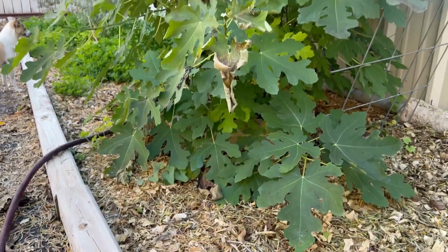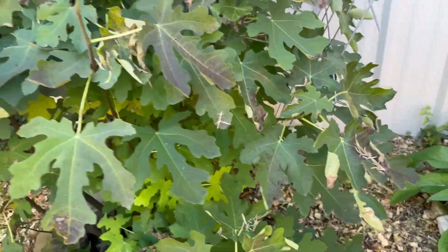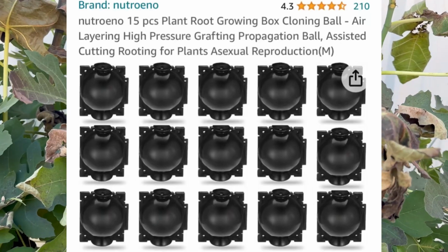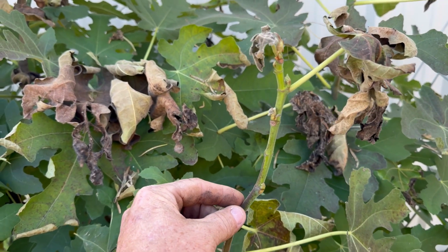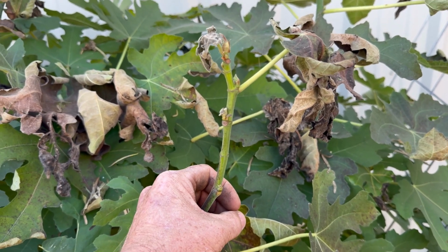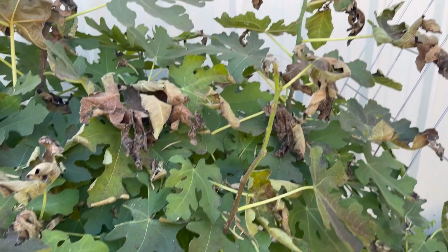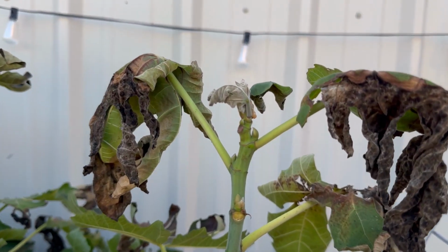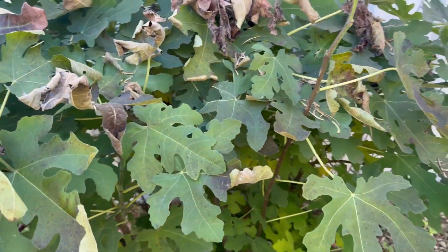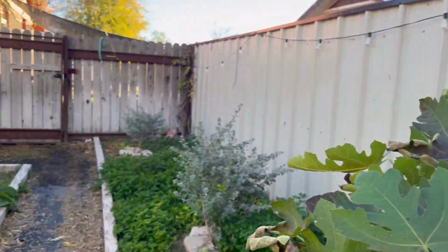And the fig, it's gotten a little bit of burn, frost burn, I guess you'd say, freezer burn from the cold weather, but it's still got leaves on it. And I'll tell you what, I bought some little hooters that you can scar right there if you want to propagate them. You can cut it off and peel the skin off, and then this thing just sets around, it closes with some damp dirt in it, and you can go ahead and start growing your new trees right there on the tree instead of having to cut it loose, ensuring that it gets a little bit more nutrients or whatever it needs. I'm gonna do that with a bunch of these. I may just save 2 or 3 of these limbs after all the leaves fall off and I can see what's really happening here. And we'll have some more fig trees.